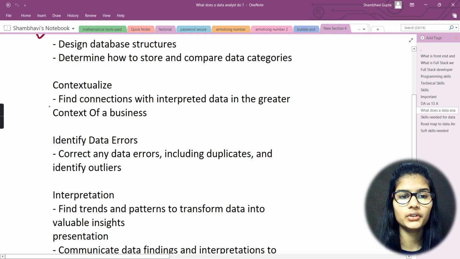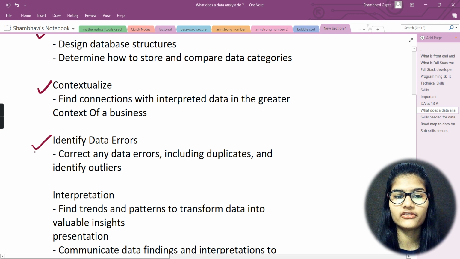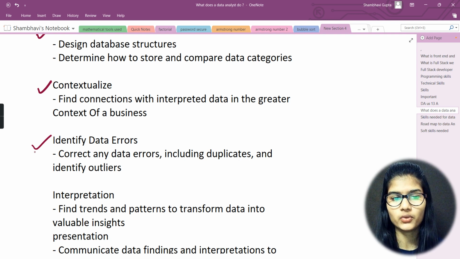Now, when you have found the connections in the interpreted data, you move on to identifying the data errors. This is the part where you clean up your data. Cleaning the data means that let's say you have data with some empty rows and empty columns. There is no need for empty rows or columns in your data. What are they doing actually? They are only increasing the number of rows and columns in your data set, nothing more, because they're empty. So you either remove them, or fill them with some other values like the mean value. Those empty cells we call null values.